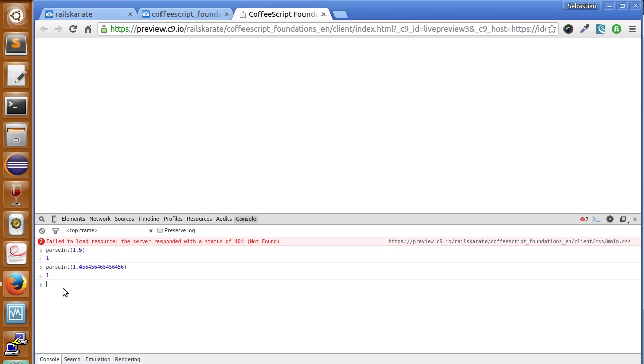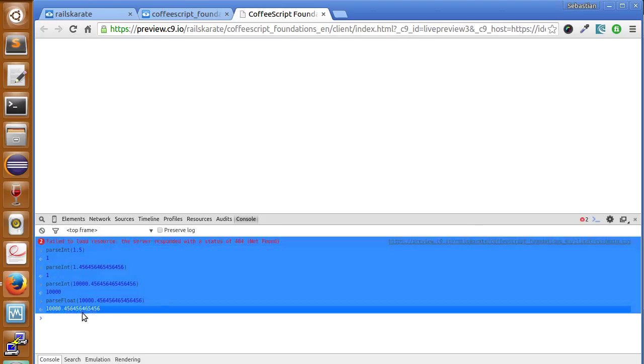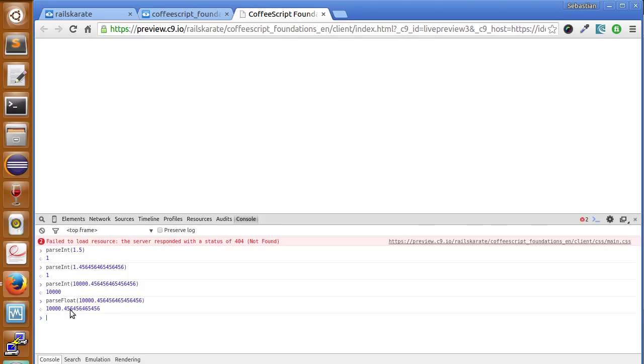We get back only the integer part of the number. As you can see, with parseInt, we get only the integer part. But if we change this to parseFloat, let's see if it works. Yes. As you can see, now we get back the whole number, with the whole decimals. That's why we use parseFloat if we want to work with decimal numbers.